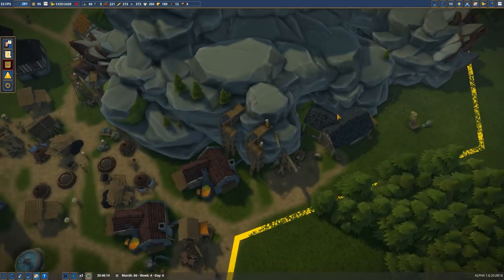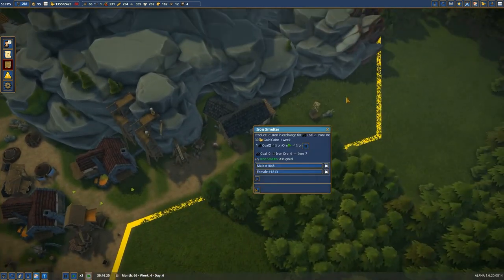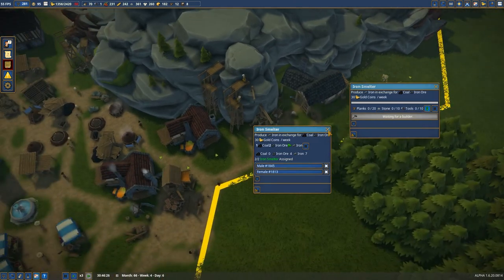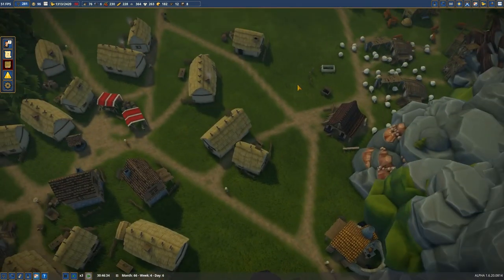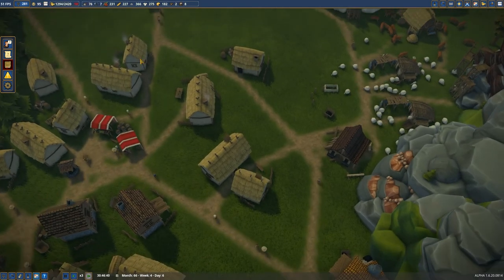All right, so get to work. Because my goal is I want to tear that down and replace it with this one and a couple of stonemason huts. That way I can have that one going too. And we can sell the excess stone for extra money.